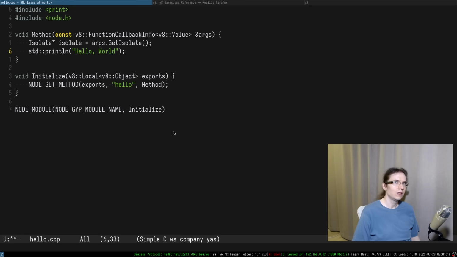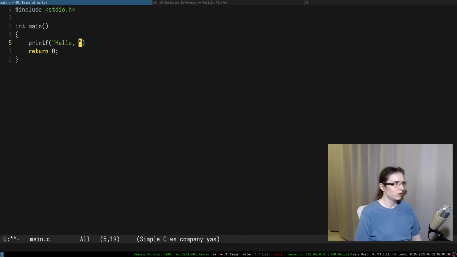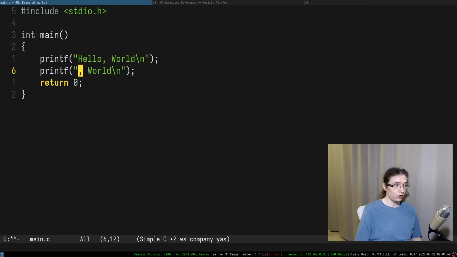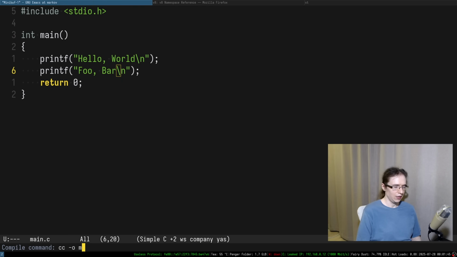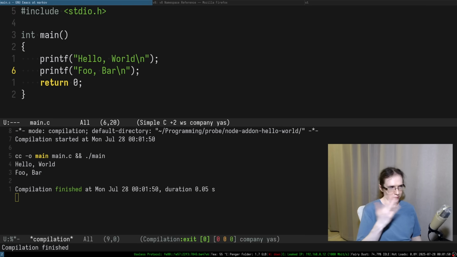It is something that we don't do in the B compiler yet. So imagine a C program. You include stdio, we return, and I just say hello world. What if I print hello world twice? Will it create two strings in the executable? If the strings are different, like foobar, let's compile this and run it. It prints hello world, foobar.